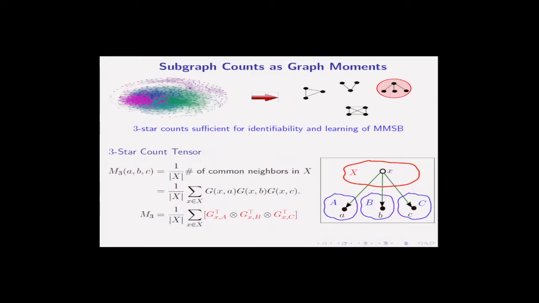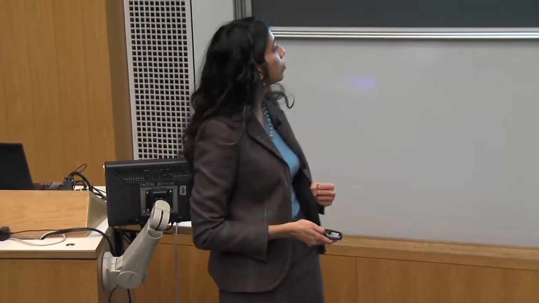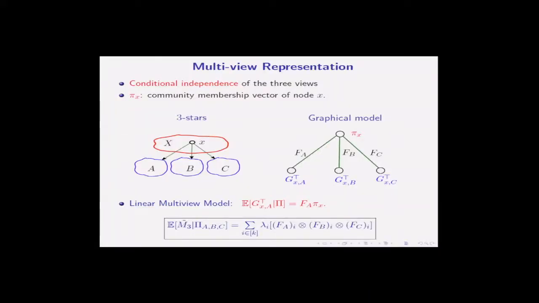So the very first question for a moment-based method is, if I had exact moments, what kind of guarantees can I give? And then we can argue that with samples, we'll get close to the exact moments, and we have perturbation guarantees, so we can turn them into sample complexity bounds. The very first question is, if I look at the expectation of this moment conditioned on the community memberships, what is the algebra that it's inducing? For this, again, precisely the conditional independence relationships help. So this is where we'll be exploiting statistical properties to get good computational algorithms as well.